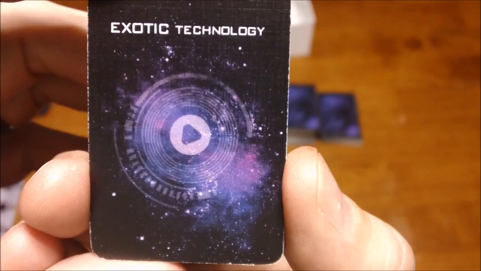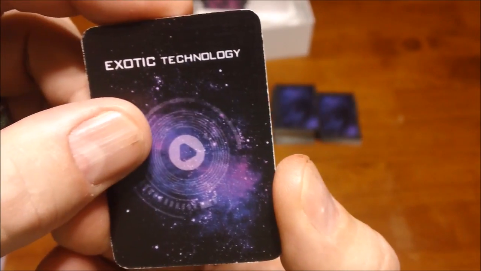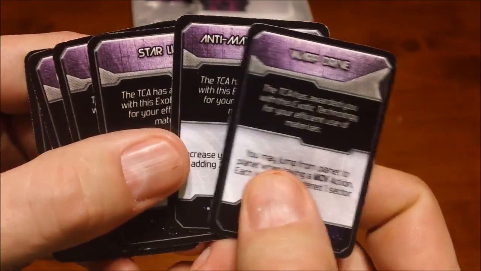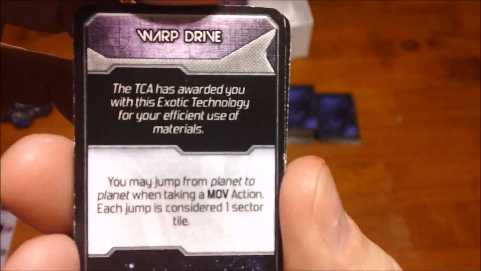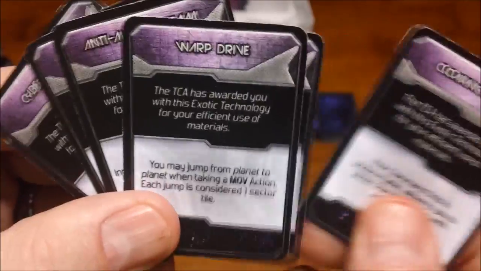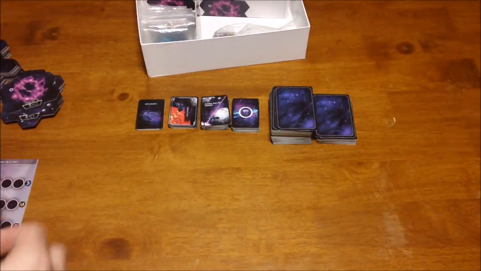But next we have our exotic technology cards. If you upgrade your ship enough, you get access to exotic tech. There's one of these for each of the different exotic tech pieces. It explains what it does. You can only ever have one of these equipped on your ship. They're pretty much first come, first serve. And there's corresponding tokens that go on your player mat for each of them.